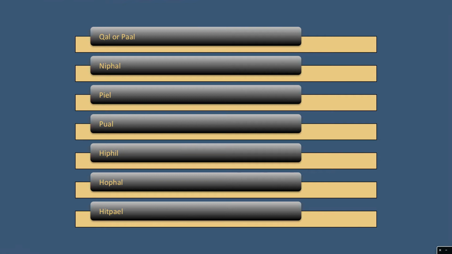And then finally, the hitpael, and the hitpael is often reflexive, to describe doing something to oneself, or reciprocal, something back and forth. So you may be familiar with the verb katav, he wrote. If we put it into the hitpael, hitkatev, it indicates writing back and forth, like with a pen pal. Again, this is just to provide a context for what we are going to be learning in the Kal Binyan.